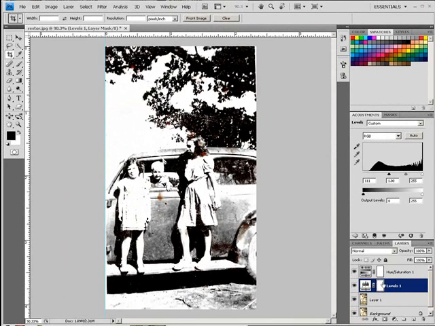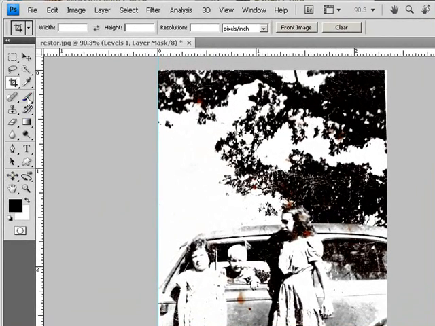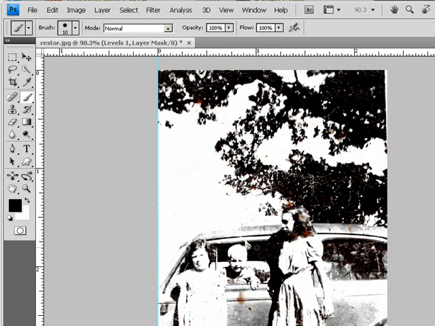And then I can also use, because it's a mask, I can take some of it out that I don't like with black selected. I'm going to use my brush tool. I'm just going to simply come back in here, and this might be too dark right in here, so I'll just take some of that out, and it brings it back in. I'm going to undo that.